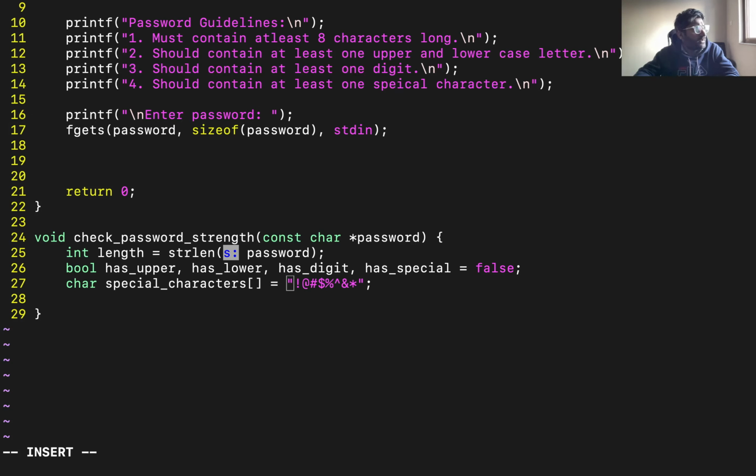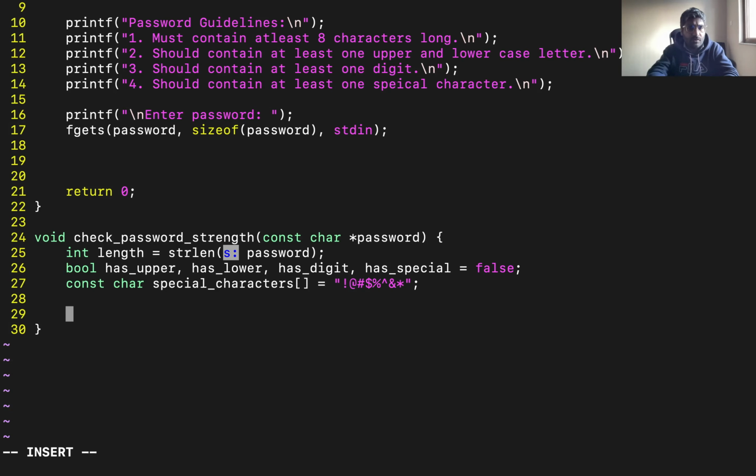Let me open the documentation for this. Okay, so the user will not alter this, so we define this as a const. I think this will be a better approach. Now we got everything, and now what we need to do, like we got the password, we need to check every character of that password length.